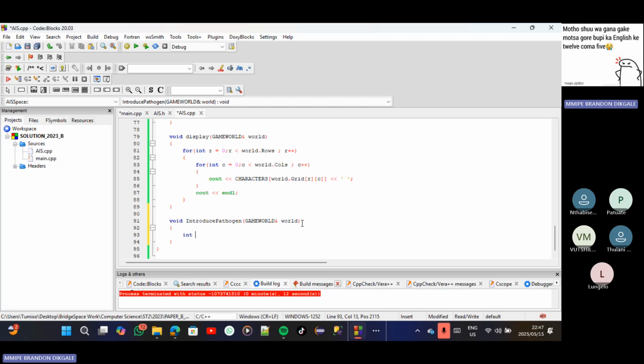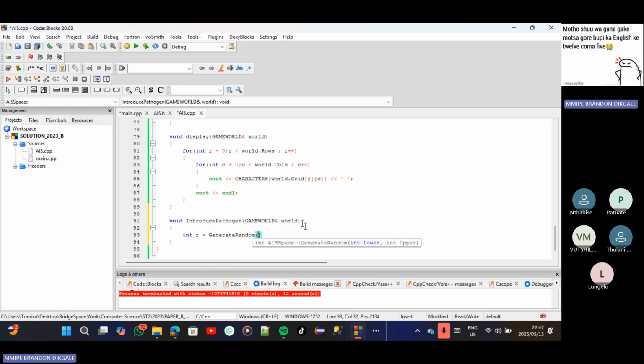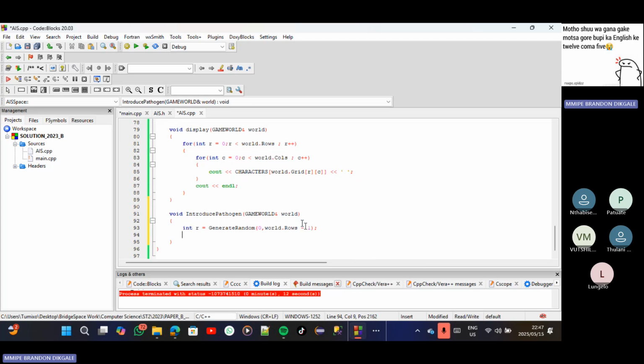So this is int r, generate random. This is from 0 to world dot rows minus 1.